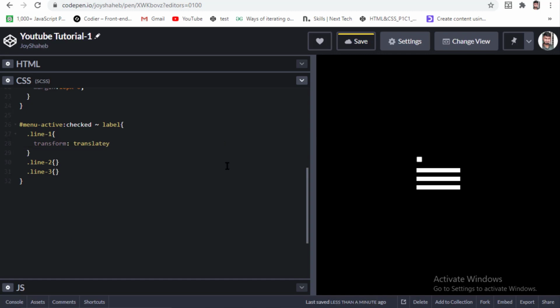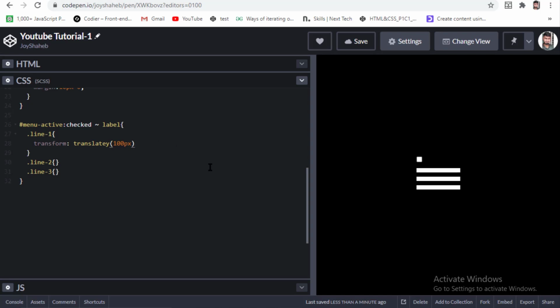When we write translateY and give it a number in pixels, let's say we have given it 100 pixels, what translateY does is it moves an item vertically from top to bottom. When we set the value to be plus, it's gonna move an item to the top, and when the value is set to minus, it's gonna take that item to the bottom. translateX does the same thing. It takes an item and moves it horizontally to the left and right. When the value is plus, it's gonna go to the right. When the value is minus, it's gonna go to the left.